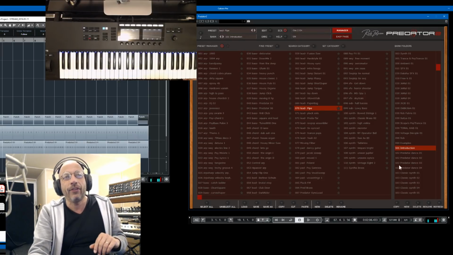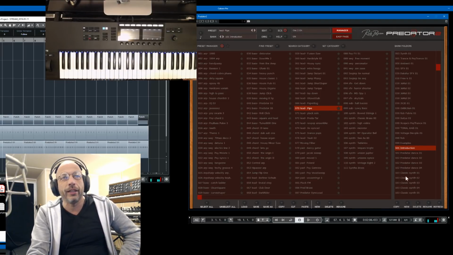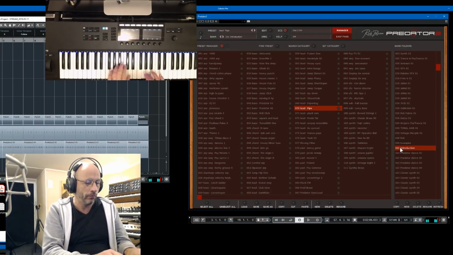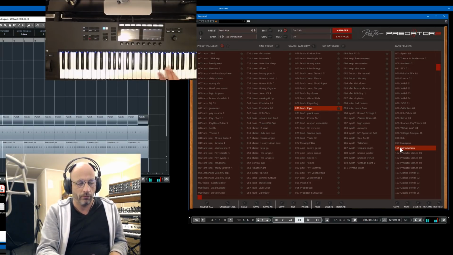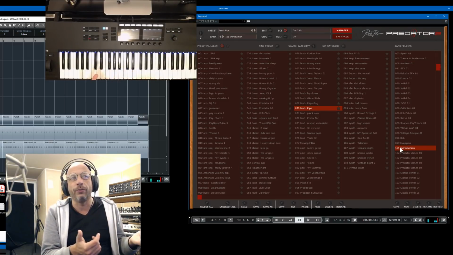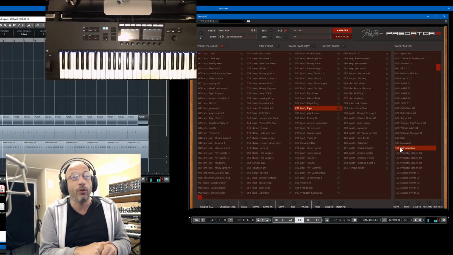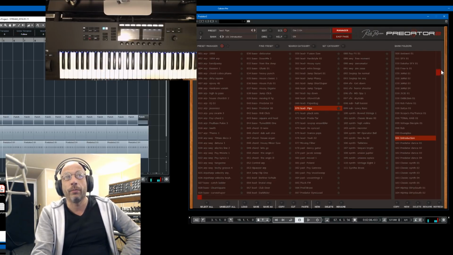introduction bank. So everything which starts with the number 1 at the right side, that is down here, that is the Predator 1.6 sound. So here it's a pipe sound. Of course, all the presets in Predator 2 which use, for instance, reverb, sound better because we have improved the reverb code. Not that the reverb code was bad in Predator 1.6, but the one in Predator 2 is really top-notch. So here you can find all the original Predator 1.6 presets.